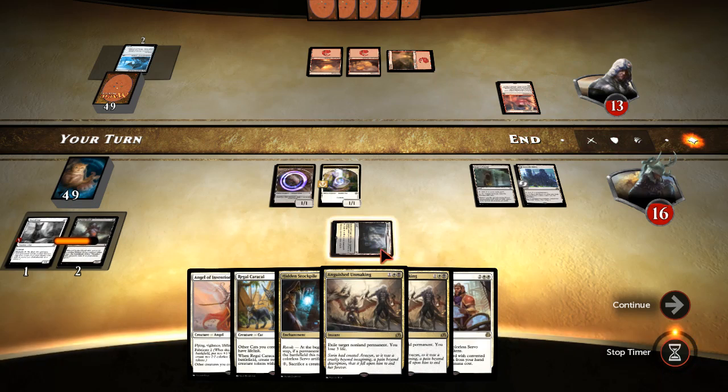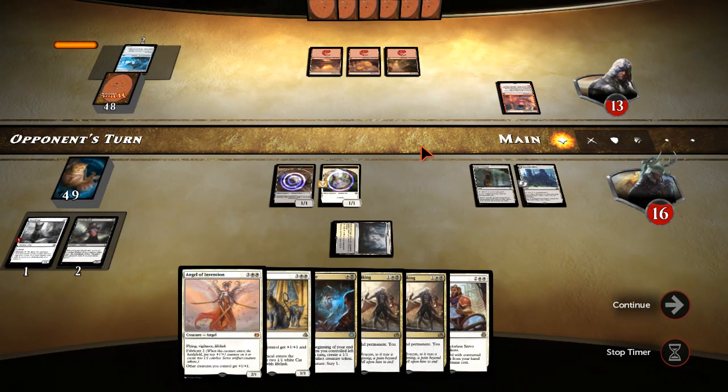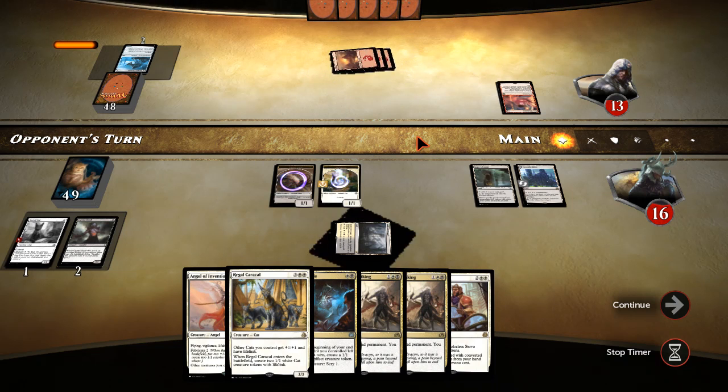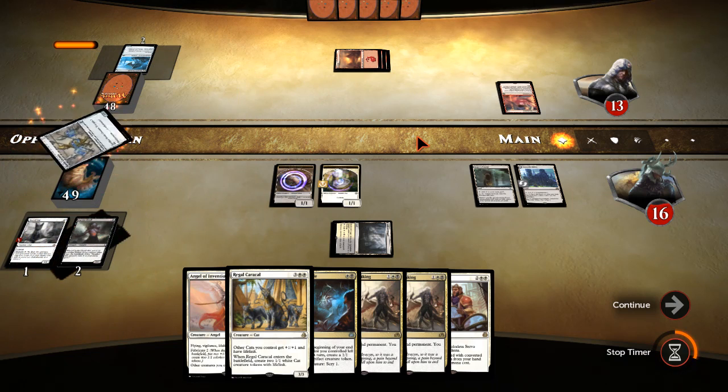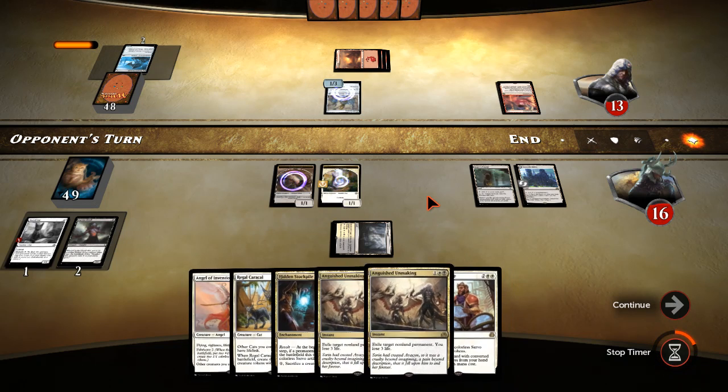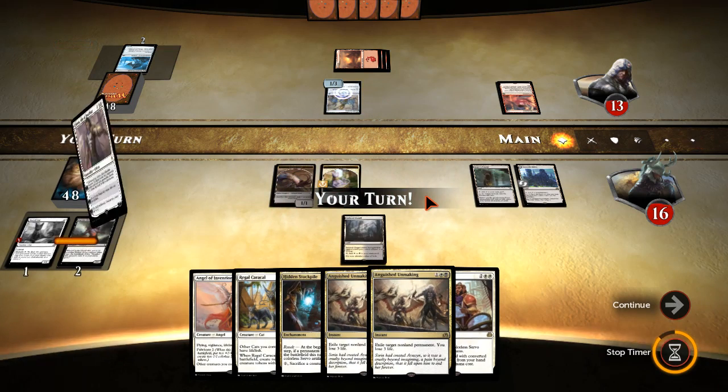And now if we draw a land, we can Angel of Invention, or Regal Caracal, and everything will be fine. If we just find a coloured source... You know what's coming off the top? It's the second Westville Abbey. Bottle Gnomes. We can't lose to Bottle Gnomes deck. Please, game. Just give me a land. I refuse to lose to Bottle Gnomes deck. I will take anything. Anything.